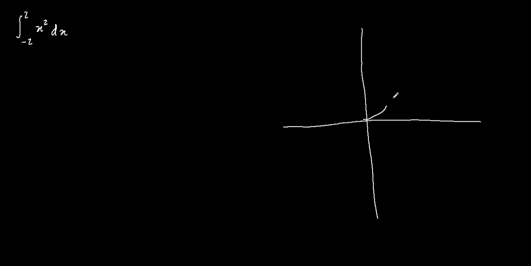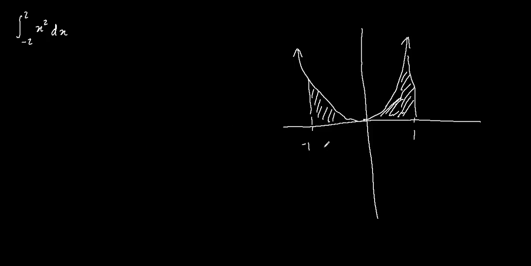So then we have a parabola looking thing. My 10 out of 10 parabola drawing skills, yeah. And then I have my 1, and I got my minus 1, right? And I have this area, and I have this area. And that's the total area that I'm trying to solve for, yeah? Oh wait, not minus 1 and 1, this is minus 2 and 2. Sorry, I didn't see that over there. So minus 2 and 2, and these are my two areas, right? Notice that the areas are of the same magnitude, they're the same size, right?